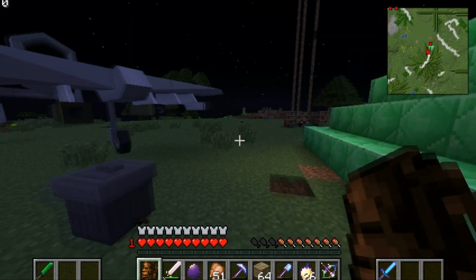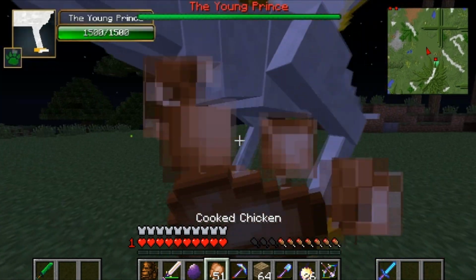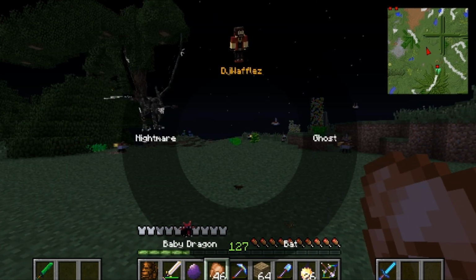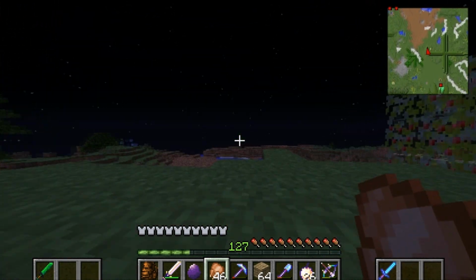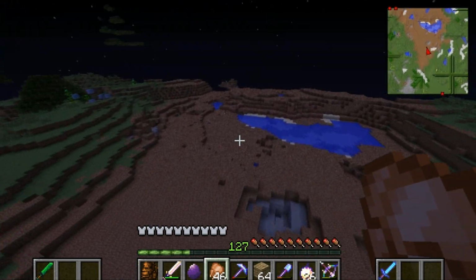Let's try Mobzilla. Let's go all the way over here. Then fight it, and then see how everything comes up. Stop eating my food, man. You're like hogging everything. Okay, we need to fly. Okay, here's the whole area that got demolished by two Mobzillas.